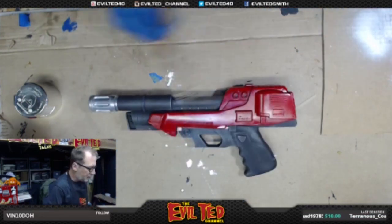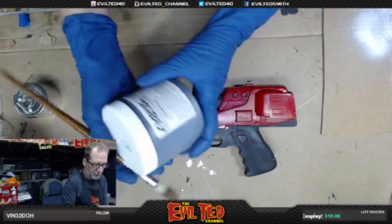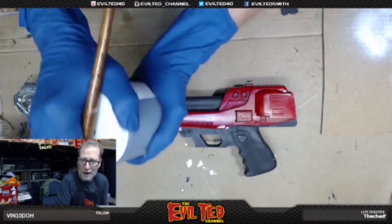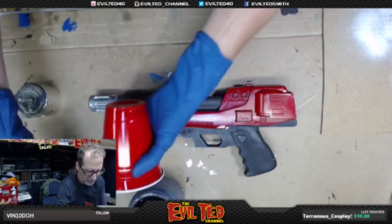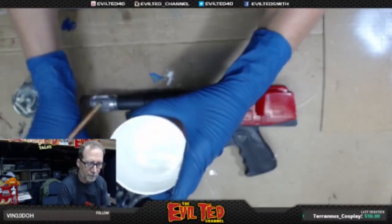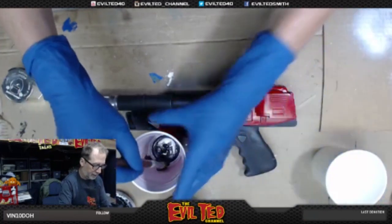All right, now I have the tape removed. I'm going to start to age this. I got some black acrylic. This particular one is Nova Color, but you can use any black acrylic that you have in the house. I'm gonna take a little bit of this and put it in a cup. I don't need a lot of it. Some water. Not a lot. I just wanna make this a little bit of a black wash.